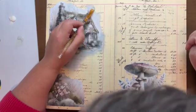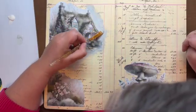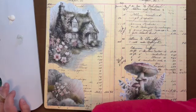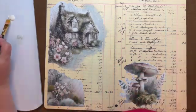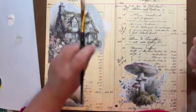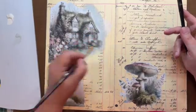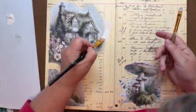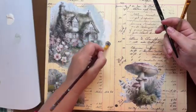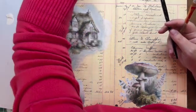Look, it is almost identical. I love it. It dries up a little bit darker on top of the ledger. That's okay. We can go over it with lighter colors. Let me get another brush, because maybe that works better if I do this. Maybe I need a little bit of water.